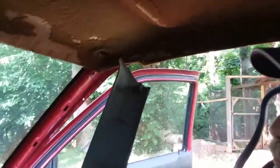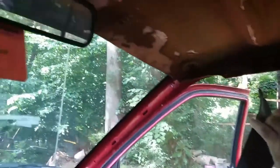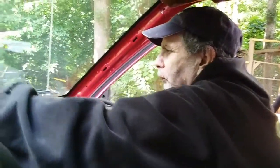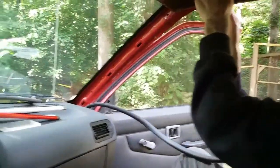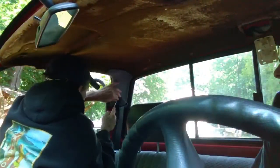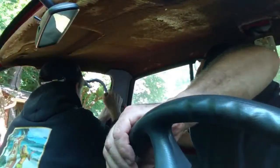Alright, so he's got that off. Asked me to look at the clips. I don't know what he said. He either said it's good or it's fucked. Either one. He wants me to take these nuts off, hold the seatbelt on. He says 12 millimeter. I think it's 14. We'll see.